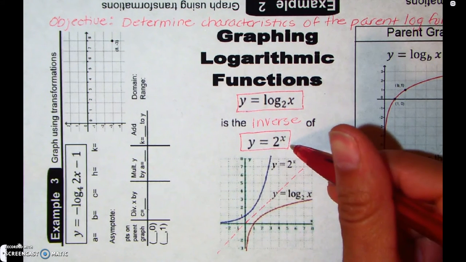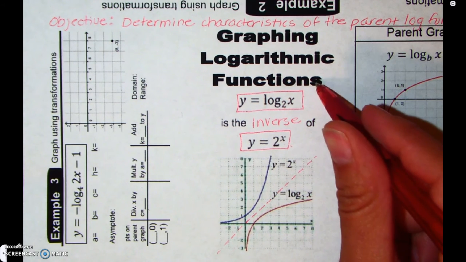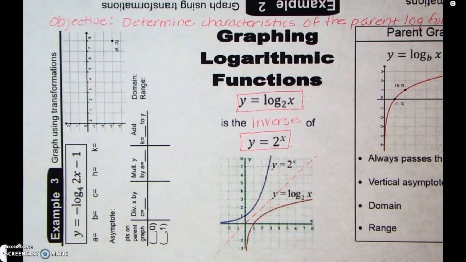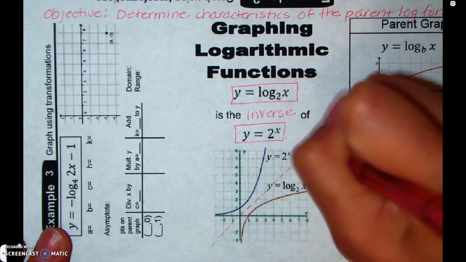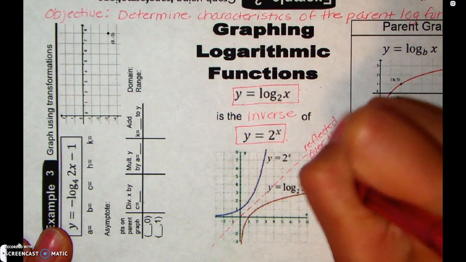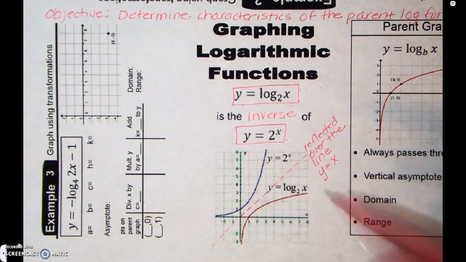All of the x and y values of y equals 2 to the power of x are switched, and when they are switched, you actually end up getting the x and y values of the log function. So I want you to write reflected over the line y equals x. We also spent some time last week solving for the inverse function. So I gave you a function and you ended up finding the inverse going in both directions, but for the most part we stuck from log to exponential.